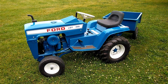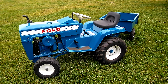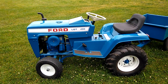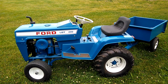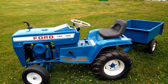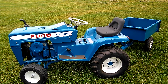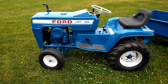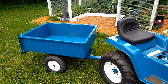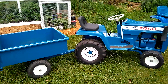Normally around here, especially now that I have so many, when I want to buy one I have to get rid of one — one has to go for one to show up. This was actually a straight trade for the Bolins large frame. That tractor needed a fair bit of time, fabrication, and parts to make it complete, let alone look this nice, so I was quite happy to take the trade. The large frame went to a good home — the fella wants to restore it — and I told him when he's done, let me know first because I might buy it back.